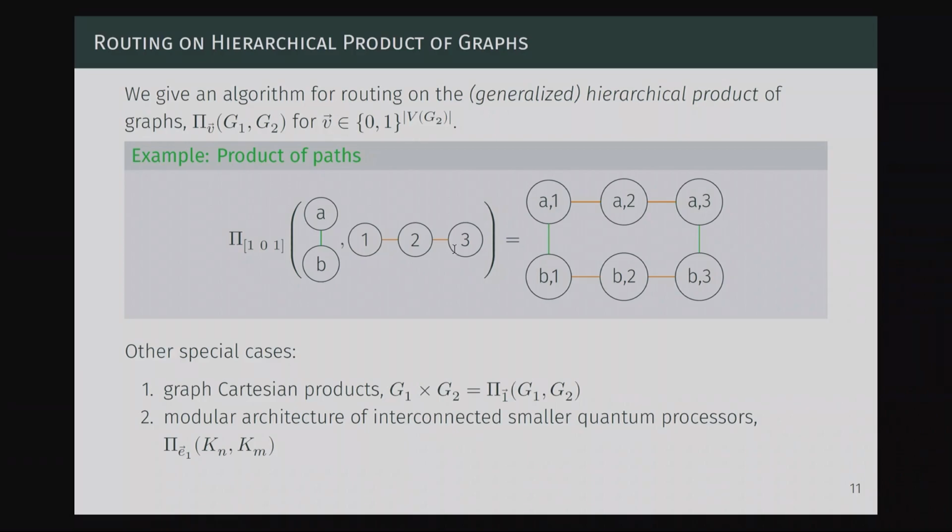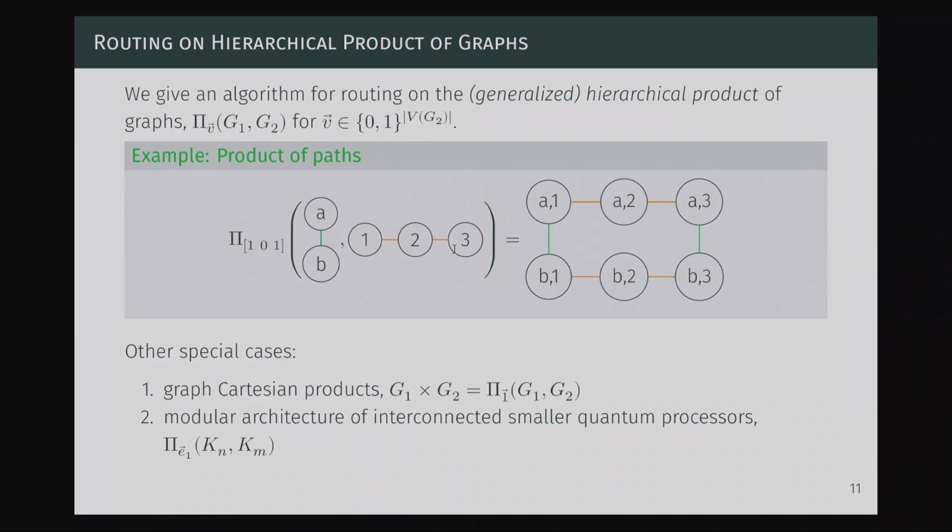And we have the Boolean vector 1, 0, 1, which indicates where we have a copy of the path of length 2. So we can see that the path of length 2 connects the left side and the right side, but not the center, because we have indicated a 0 in the second position of V.